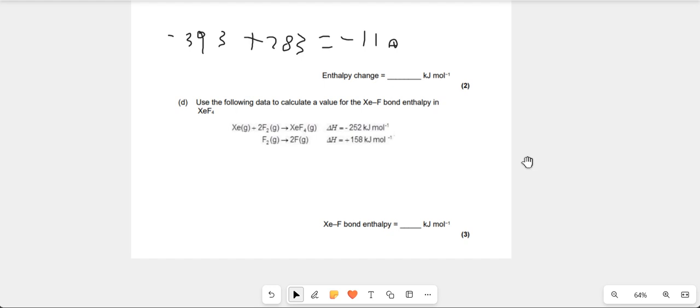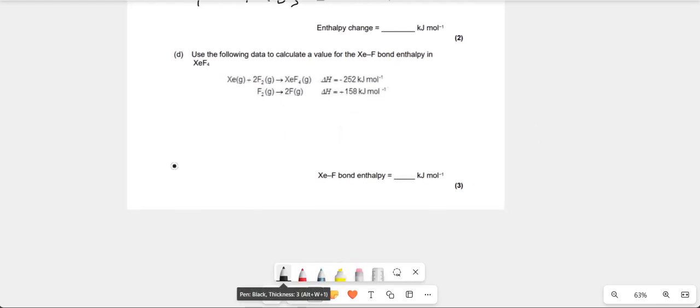So again, this is a situation where you need to use a Hess law, Hess diagram. You can't do this without Hess law, but I feel like Hess law is just a little bit easier once you get the hang of it. People find it hard to get the hang of, but once you do, it's an important tool.